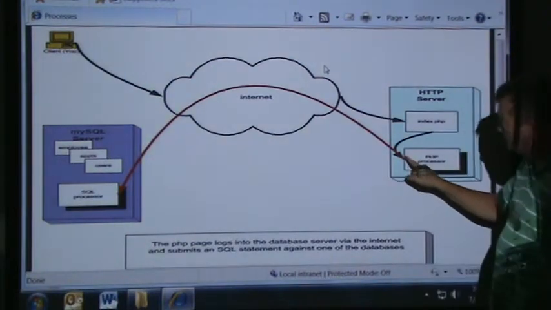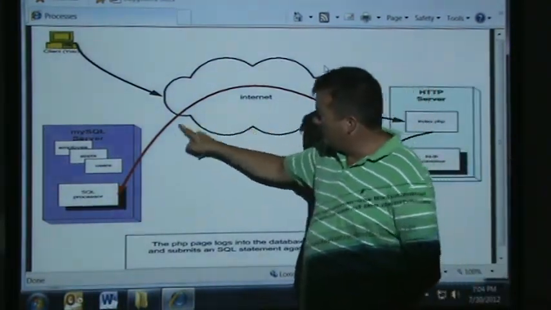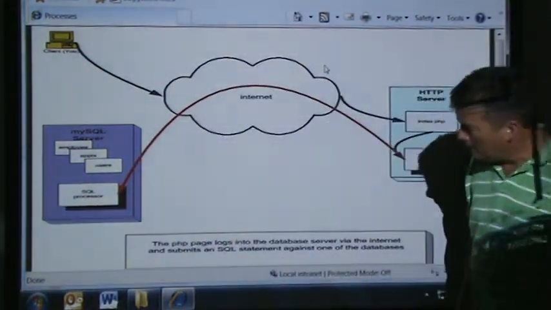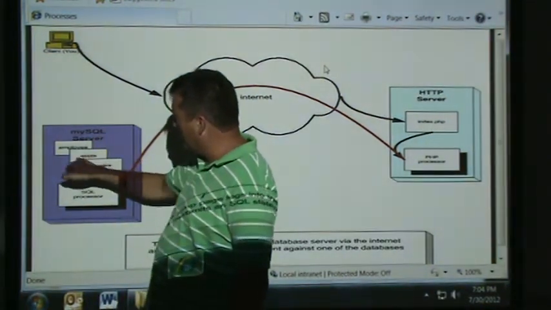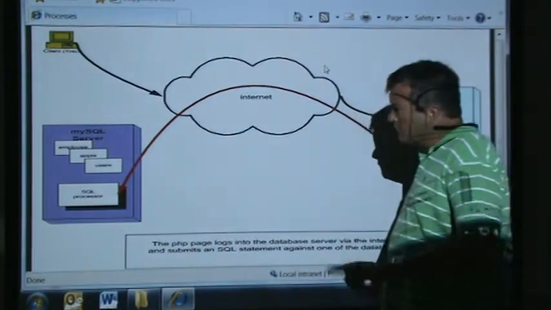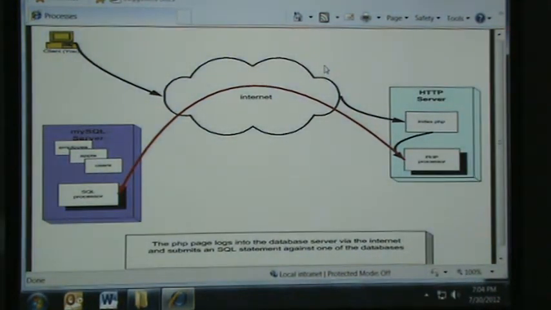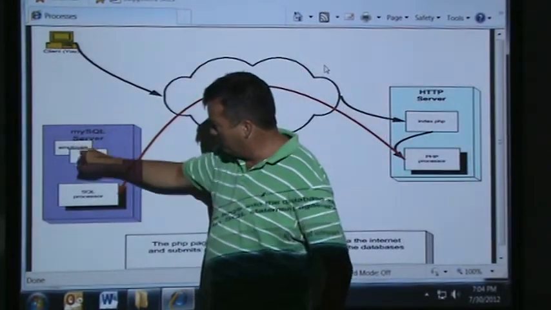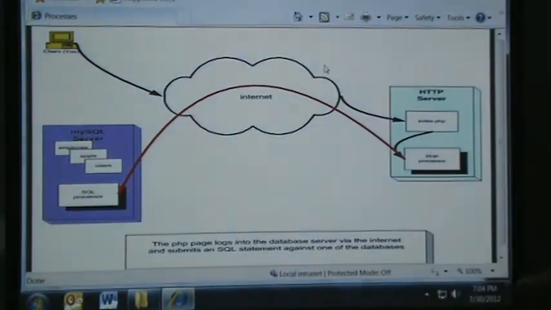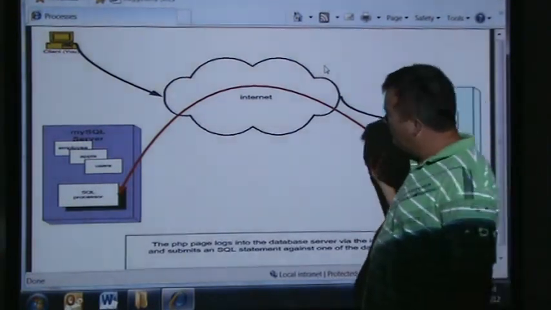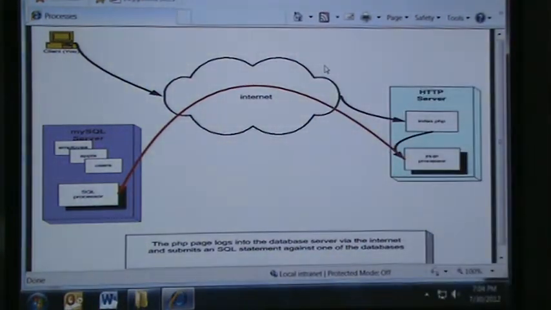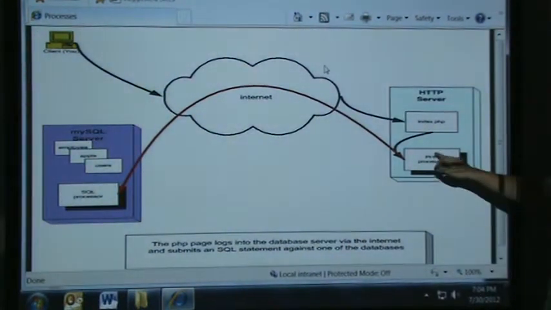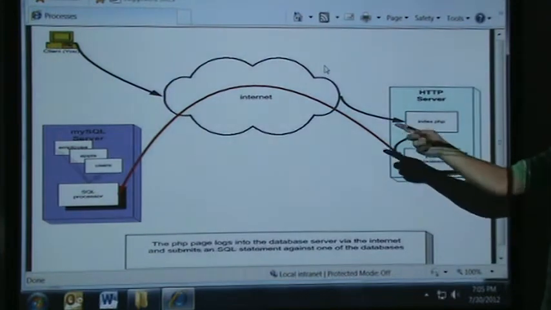So your PHP block can then send a request through the internet to your MySQL server. And let's say your MySQL server has a database on it with an employees table and an appointments table and some users table. So you have your customers and who your employees are, and what appointments. Maybe your customers make appointments with your employees and you need an appointments table. So you can send a statement through the internet. You'd have to actually log into the server because you want to have a login so random people can't just access the data. And the password is going to be known in the PHP block over here. And then you can log into the database and then run an SQL statement.